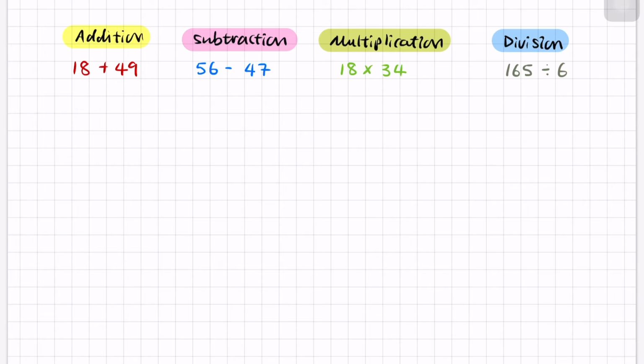Let's look at integers first. We will use the column method to work out the first 3 and the bus stop method for the last one. Of course, you can use the Farmer's field method. However, I'm not going to go through that in this video.